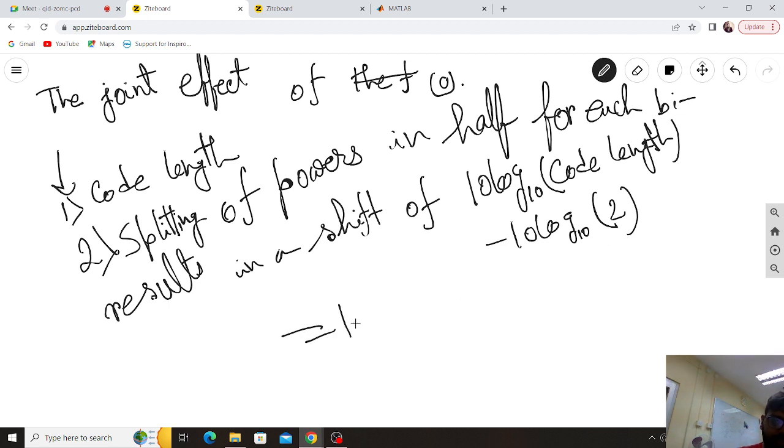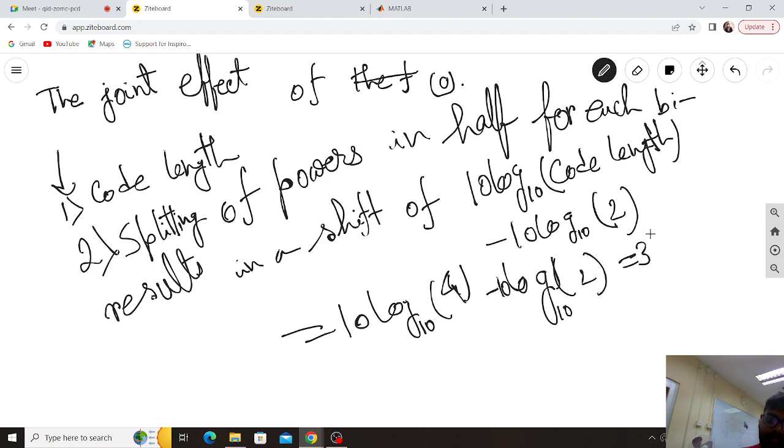So this becomes 10 log 10 4 minus 10 log 10 2, and it is nearly about 3 dB.